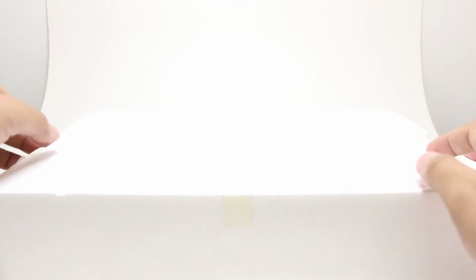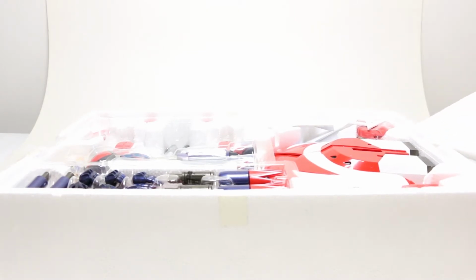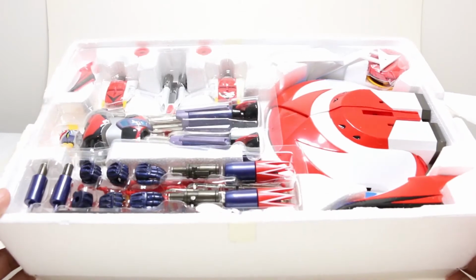Okay, so let's have a look at what's inside. Wow. That's pretty impressive, guys. If we tilt it a little bit to see what else we can see.